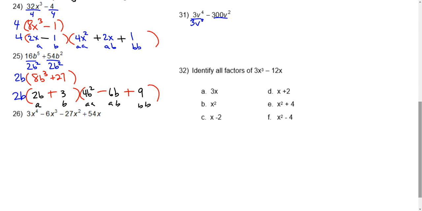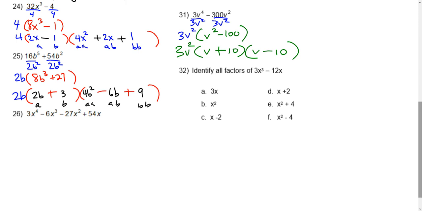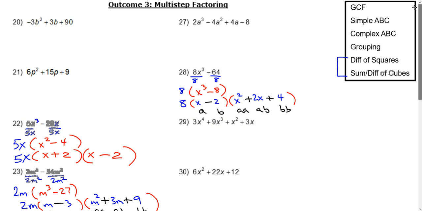Looks like there's one more binomial. GCF is 3b squared. Pull that out. New problem, d squared minus 100. Difference of squares. Two parentheses that look the same, one's plus, one's minus. To get the stuff, you just square root. D and 10, make a second copy. Pull down the GCF. There's your answer. So that's it for the binomials. So our binomials are done.